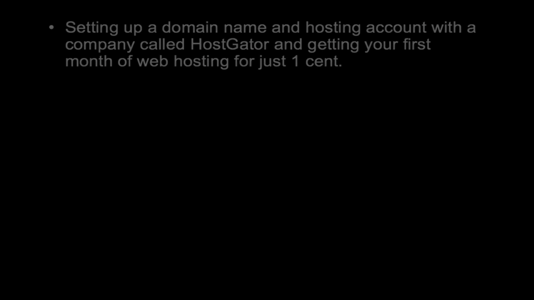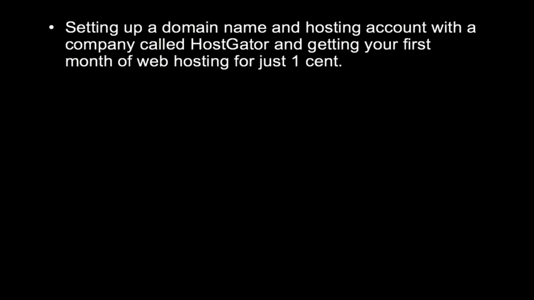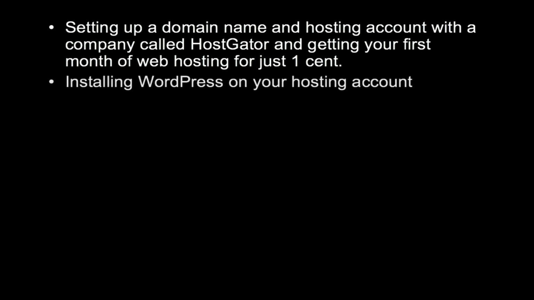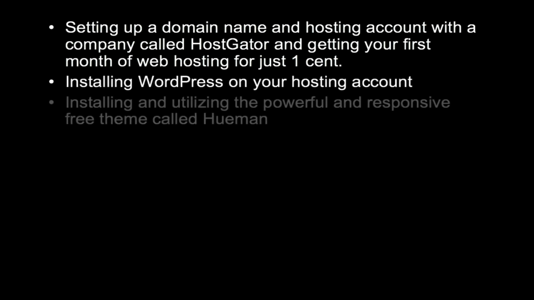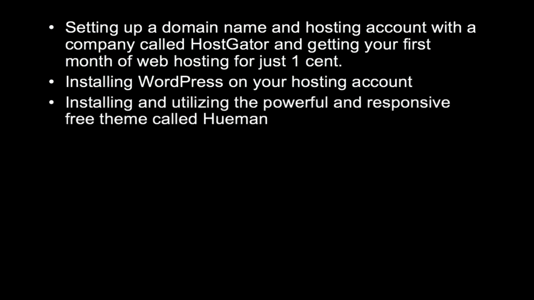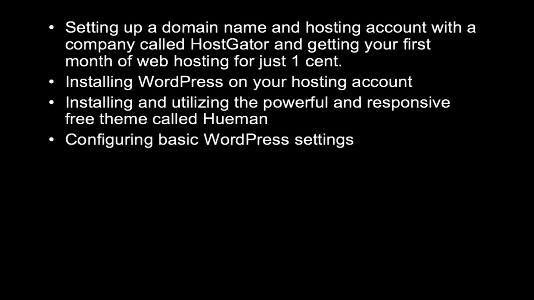This comprehensive video tutorial will include setting up a domain name and hosting account with a company called HostGator.com and getting your first month of web hosting for just 1 cent. Installing WordPress on your hosting account. Installing and utilizing the powerful and responsive free theme called Hueman. Configuring basic WordPress settings.